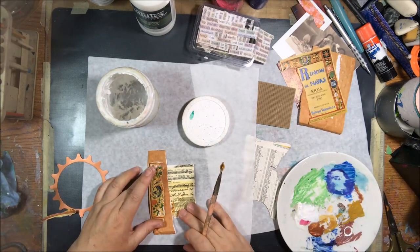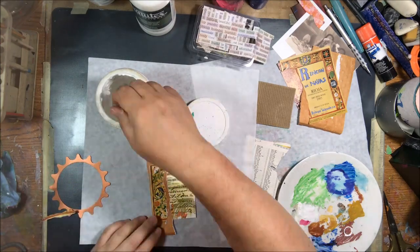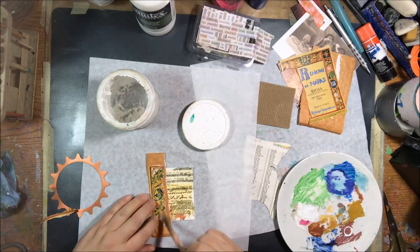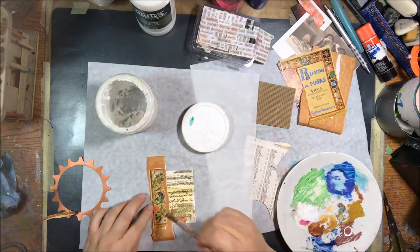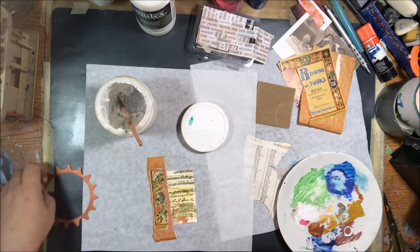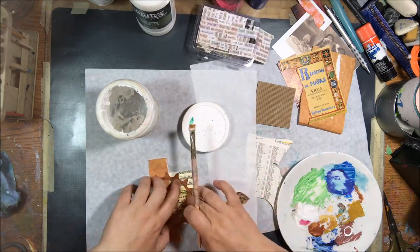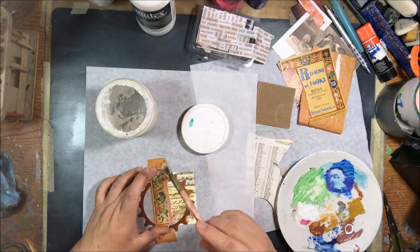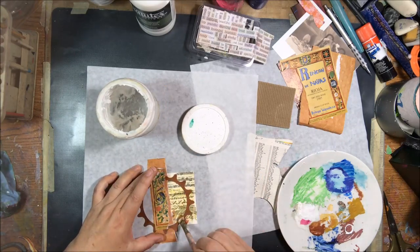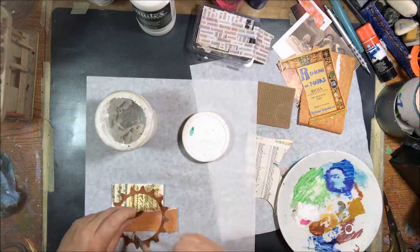Then I have this little piece that I tear off from a wine label that my friend Don sent me. Very pretty colors, almost southwestern-looking wine label. And I just use one side of it that has some pictures on it. And also this copper metallic paper that's been die cut into a gear.